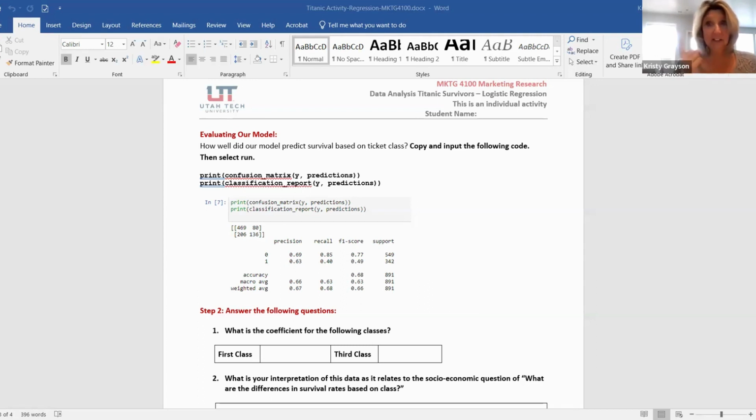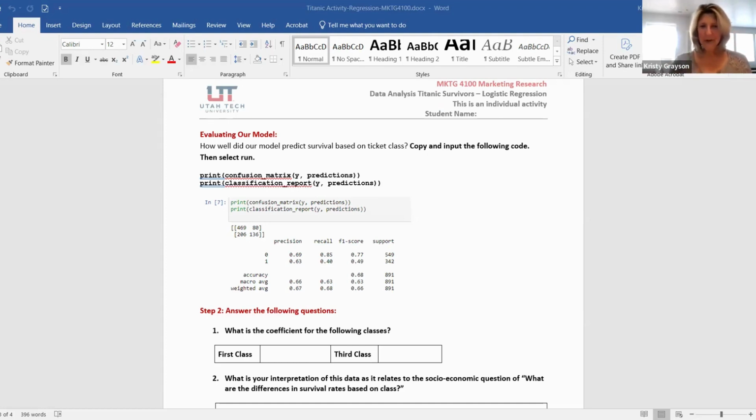But if you're going to live or die, is that a good enough prediction for you, or would you put some more eggs in your basket? Its ability to predict survivals, with recall of 40% and an F1 score of 49%, seems like there's room for improvement. Maybe there are additional predictor variables we would want to include in our model.